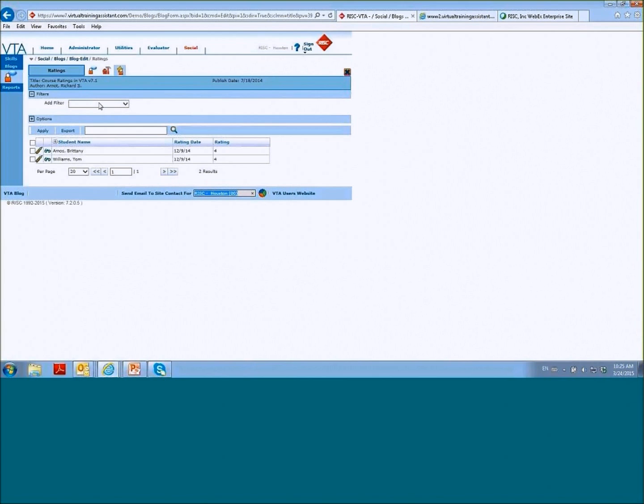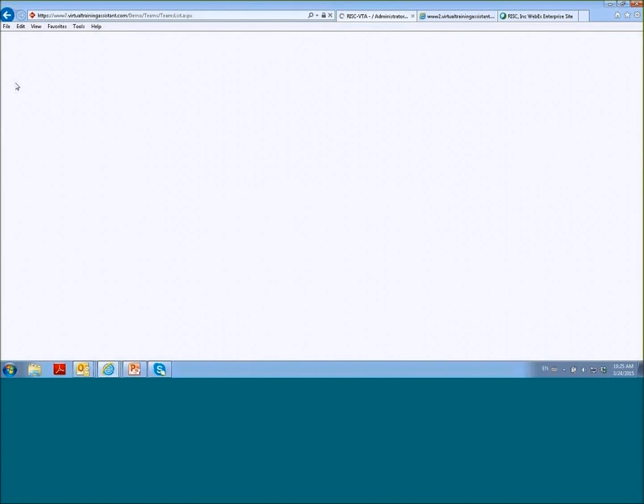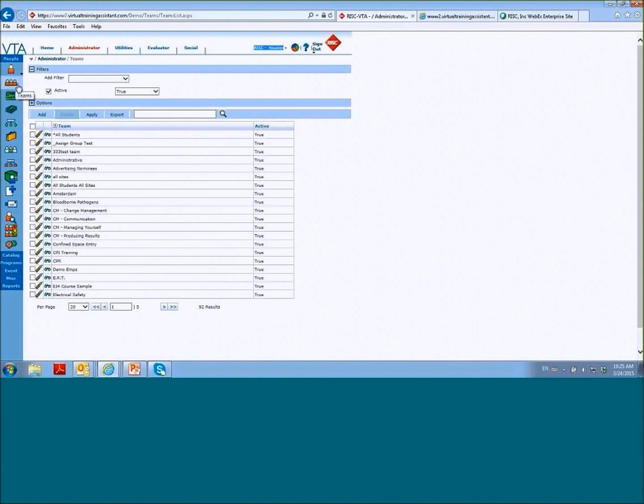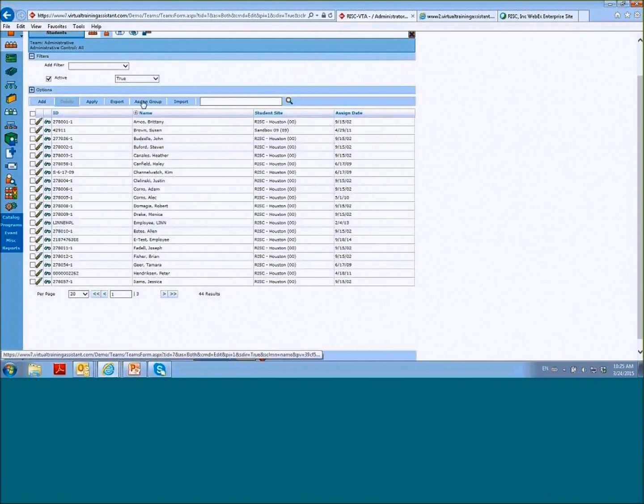One of the other things that I'm excited about in this version, we see it a couple different places, is an overhaul to the enroll group and assign group functions. You know that with teams, you've always been able to assign a group of people to a team at a time. The same with training sessions, where I can enroll a group of students at a time. In the past, that's been a relatively, I don't say limited feature, but it has some constraints in that you don't have every possible filtering option.